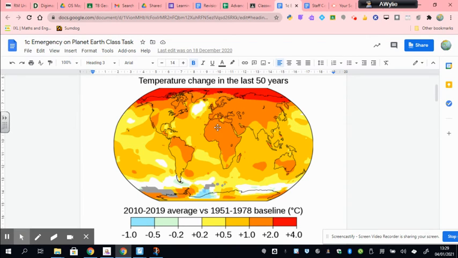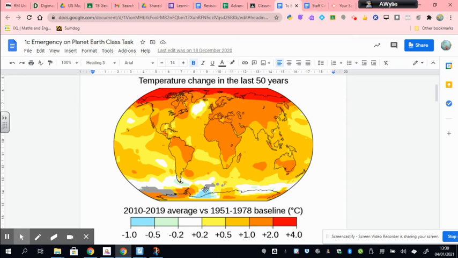We can see that most of Africa, not all of Africa, but most of Africa, the northern part of South America, all of Europe and Asia, and the northern part of North America that I'm showing you here, they've all warmed up between 1 to 2 degrees. We can see that most of the ocean areas have warmed up somewhere between 0.2 degrees and 0.5 degrees by the cream and yellow colors. And we can see the southern area of the planet, near Antarctica, is roughly between minus 0.2 and plus 0.2.